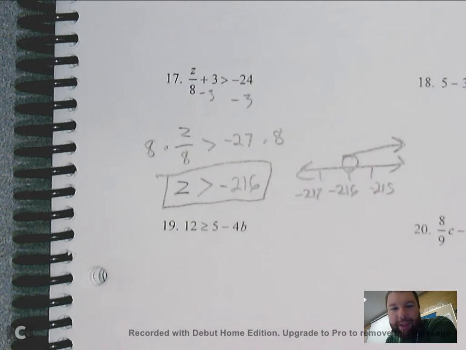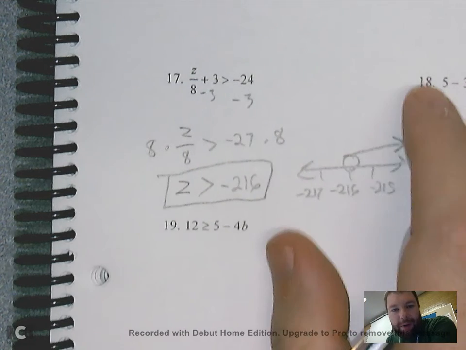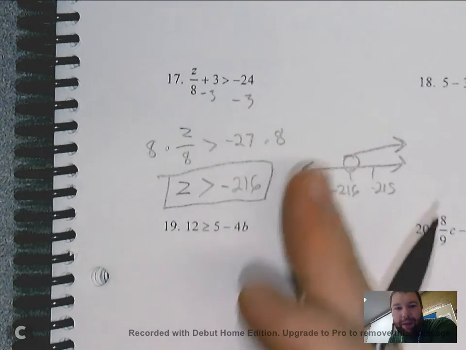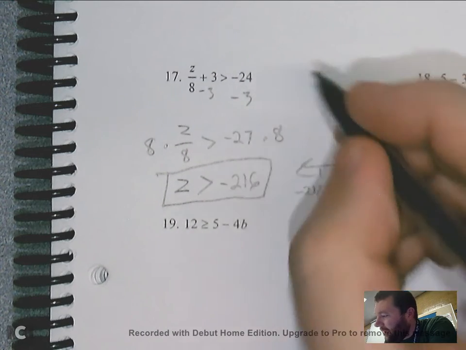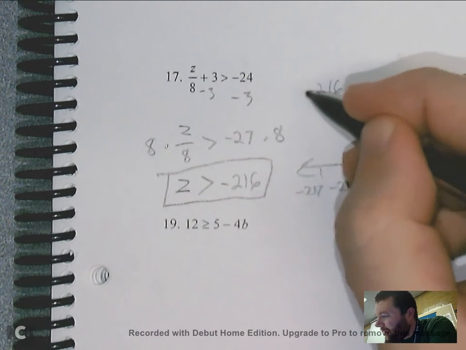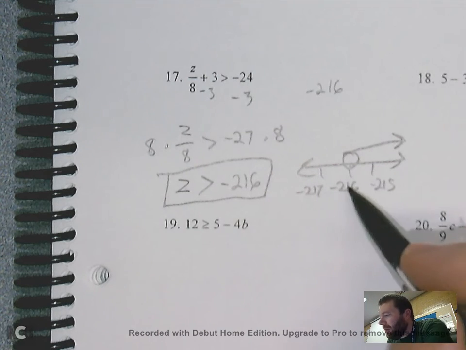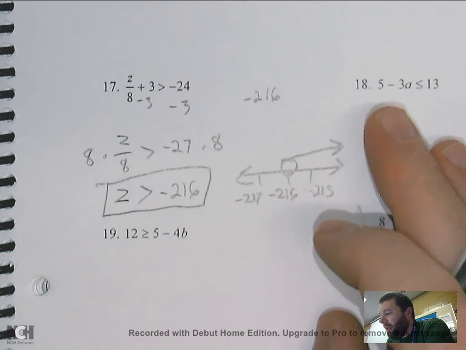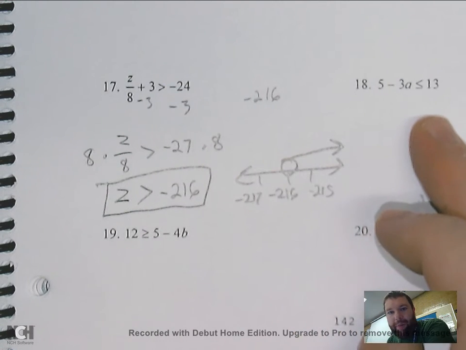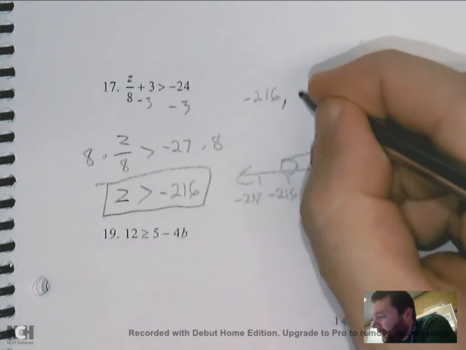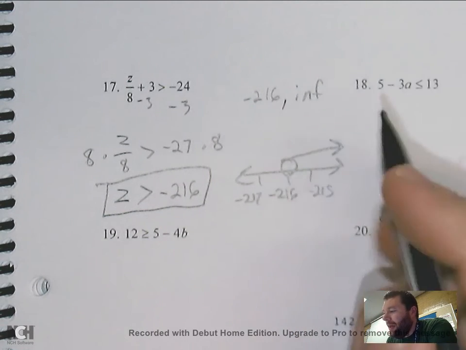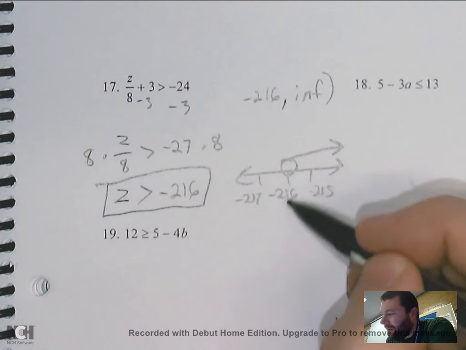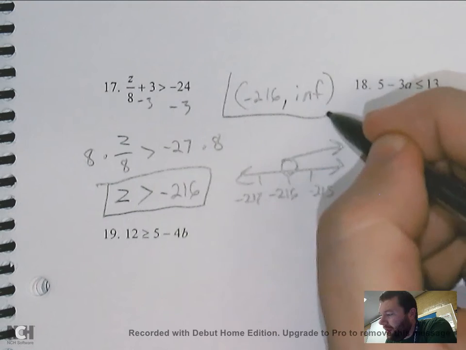That's what we're graphing. So there's our graph, and then to do our interval notation, it's least number, greatest number. So the least number here would be negative 216, right? That's the least number in that inequality. And then the greatest number, going on forever in the positive direction, would be positive infinity. So infinity. Now infinity always has a parenthesis. This has an open circle next to it, the negative 216, so it's also going to have a parenthesis.